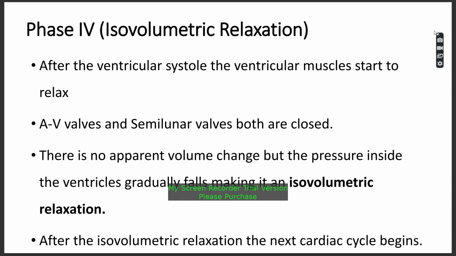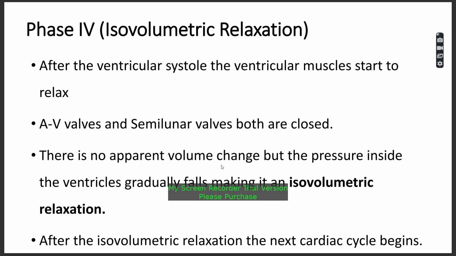So when isovolumetric relaxation takes place, after a few moments, we will go back to phase 1. Phase 1 means diastole, where the ventricles are relaxing but blood gets filled into the atria, and then the AV valves open and blood passively fills the ventricles first, 70% passively filled, and then the rest of the 30% will be filled by the atrial systole, by contraction of the atria.